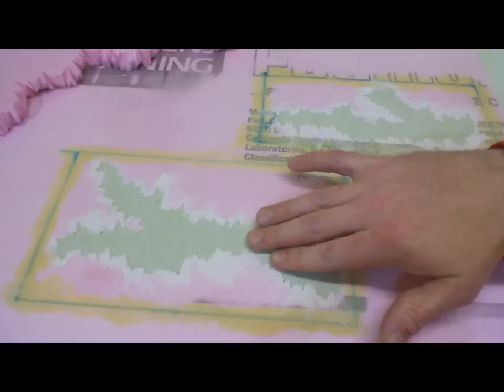I decided, okay, I have two options. I can either completely scrap the piece and build another board. That really was not on my top priorities of things to do. So what I decided to do was go ahead and fill in the cracks here and on the other boards.